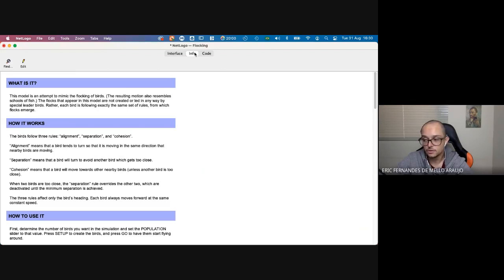Sometimes you have some flaws in your model, and you get so attached to your model that you stop seeing the flaws, and other people should be able to see them. A good info tab will surely help other people be guided throughout your code and find some weaknesses.